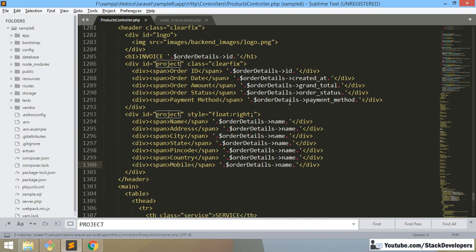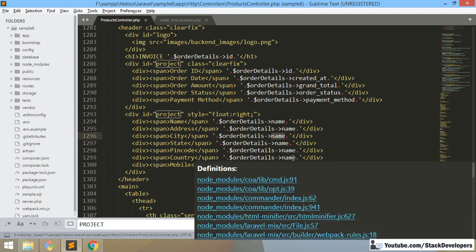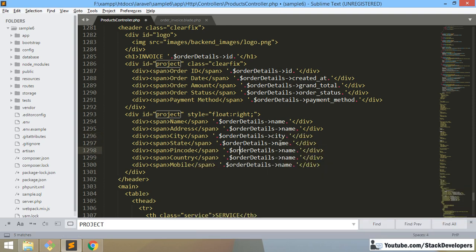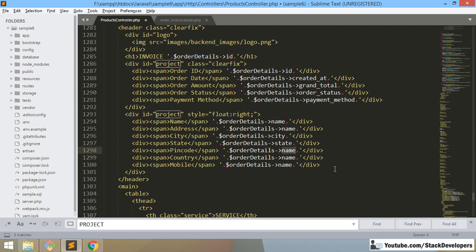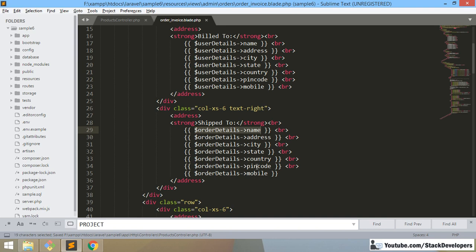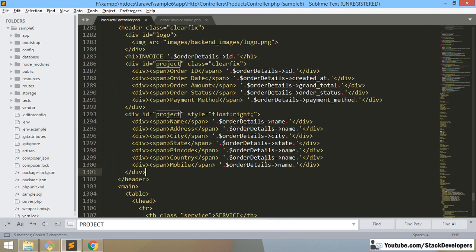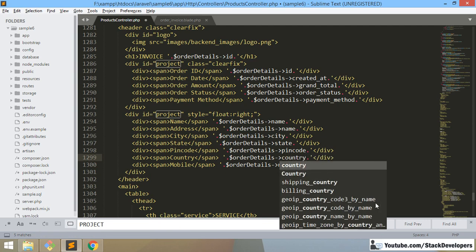That much information will come here, and we are going to display here city, state. After that I don't remember exactly, so we can check here. It is pin code, fine. Pin code, country, and mobile.